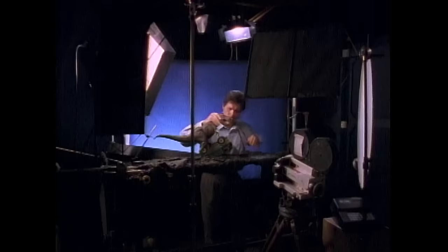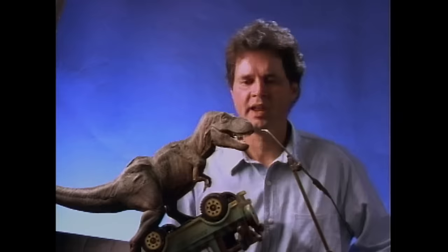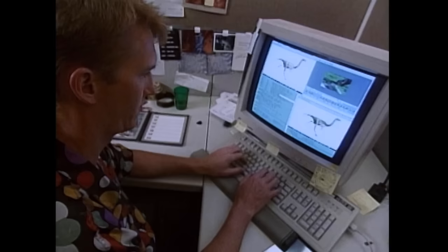As research continued at ILM, Phil Tippett's Go-Motion animators searched for a way to apply their traditional skills to modern computers. We are hands-on guys. We're used to actually walking up to the puppet, making each of these moves by hand. I'm not used to sitting down at a keyboard and having to hit buttons. It's kind of like animating with boxing gloves on.